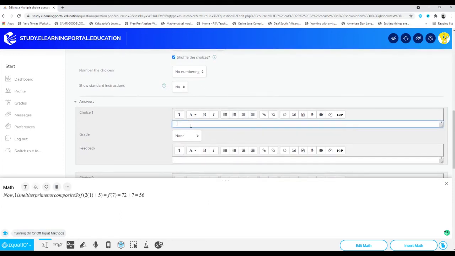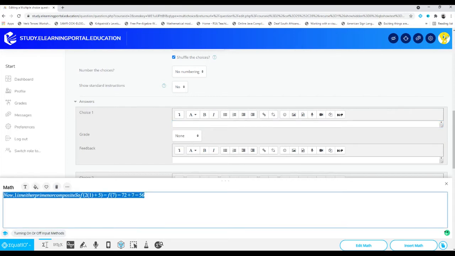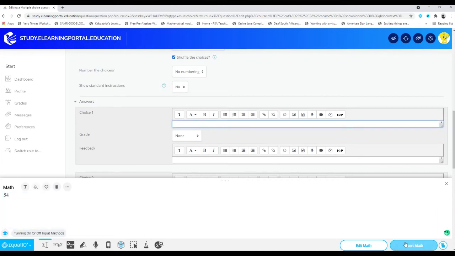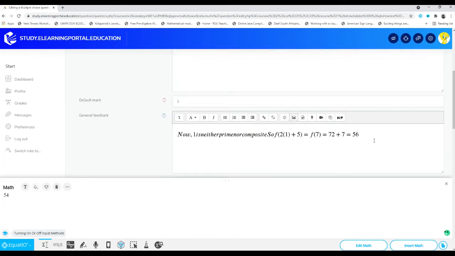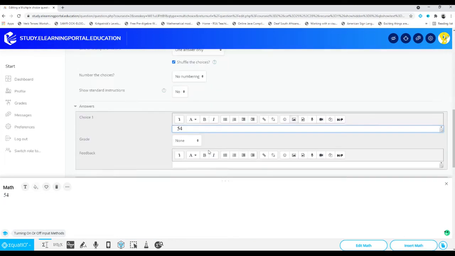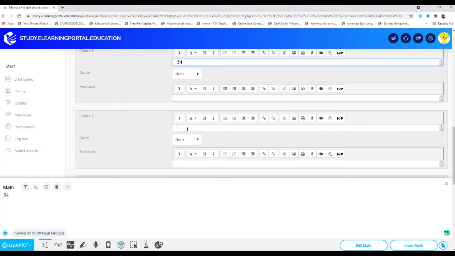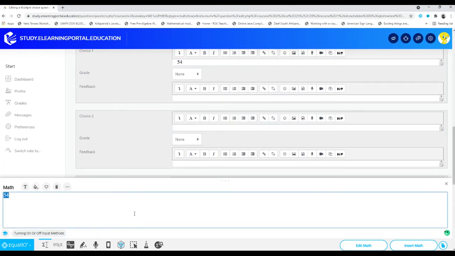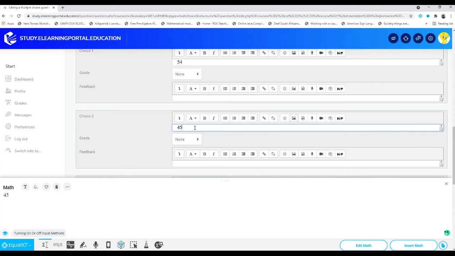My first choice will be, let's put in my first choice here so that it becomes more visible. So that's 54. Let's add it in here. Remember, my correct answer is 56, so this will be none. Let's do the second one, 45. Let's add it in here. It's also none.